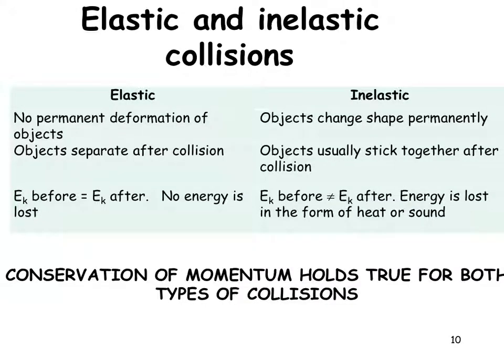We need to know something about elastic and inelastic collisions. Basically, we don't really need to now, because conservation of momentum holds true for both types of collisions. So it doesn't matter if it's elastic or inelastic, but they are going to end up asking us questions soon about whether it's elastic or inelastic. Generally, in inelastic collisions, the object will change shape permanently. They don't just bounce off each other. So an elastic collision is basically a bounce in which nothing changes. There's no permanent deformation. The objects just separate after the collision. Whilst in an inelastic collision, you've normally got them sticking together, everything changes shape.